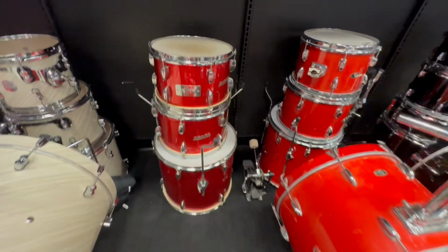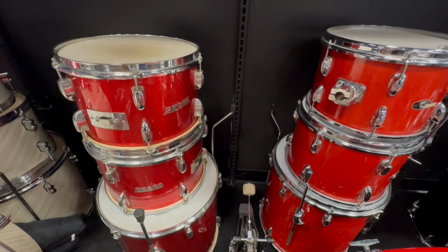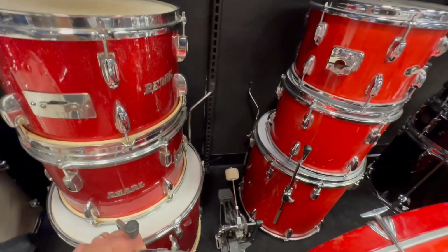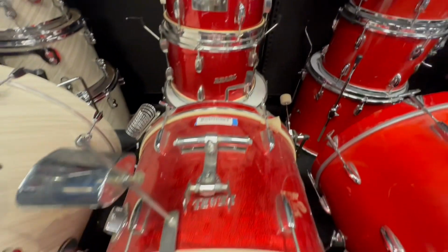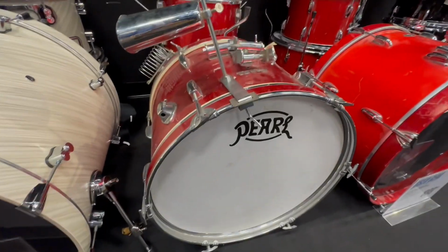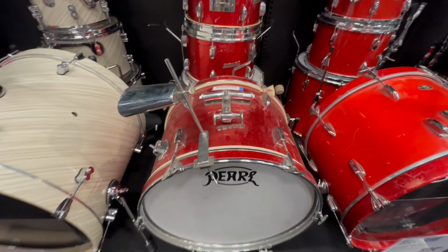And I was super excited to see one of these. I wish I could have played it, but I at least wanted to share the visuals. I am definitely not familiar with the stencil kits, the made in Japan stencil kits of the 60s or before. The only thing I can kind of remember is the Maxwin by Pearl drums, seeing those in catalogs back in the day.